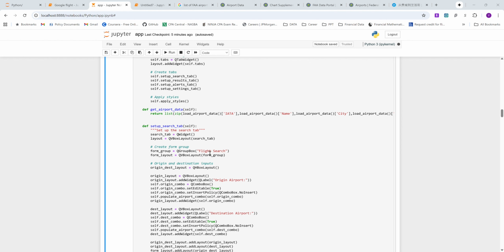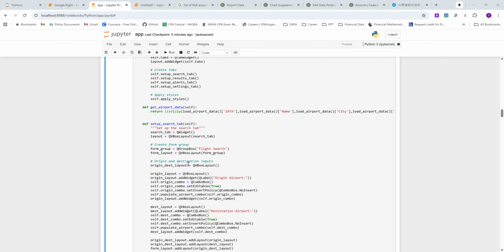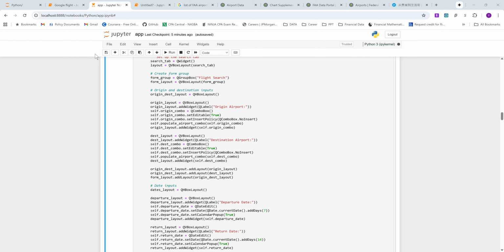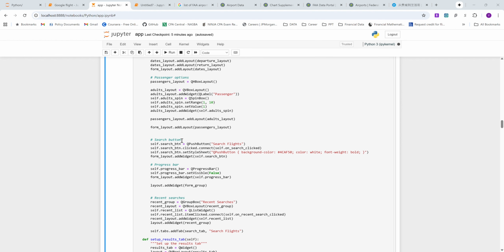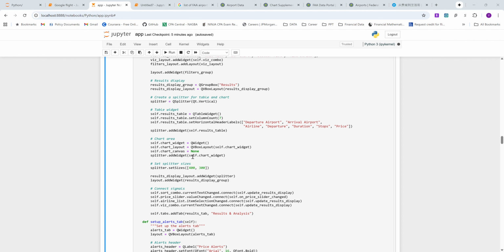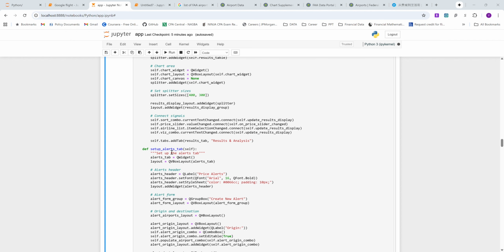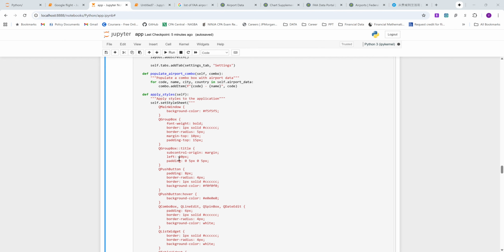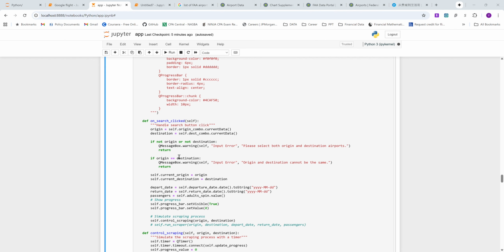You can see we specify the name of each section, some basic functions, and then it will read the parameters and run the actual search. Similar for the result tab. And for alert and settings, currently they're just placeholders.